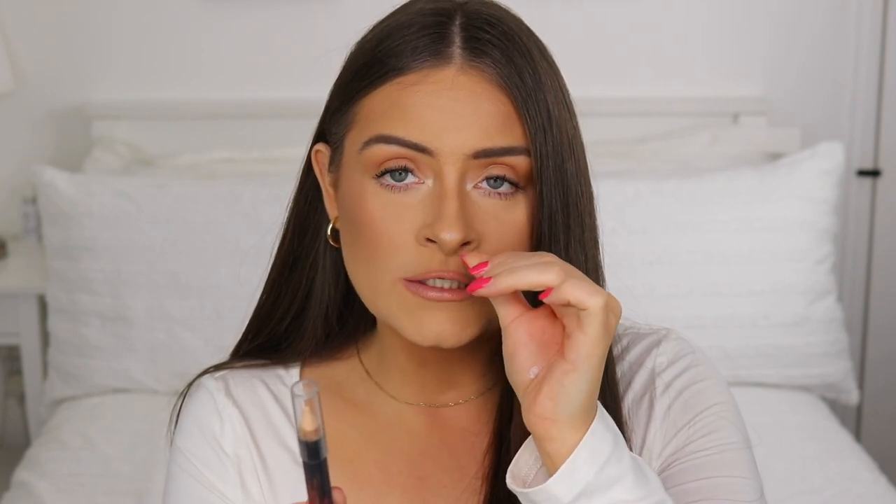I love the shade of the She Glam fairy wand so much — I have it in my inner corners today and it's amazing. You just rub it into the inner corners and it's more or less blended out, or you can use your finger to make sure it's fully blended. I also have this eyeliner — I always like to use a nude liner in my waterline no matter what. It kind of makes your eyes look brighter by correcting the redness. This is the Anastasia Pro Pencil in shade Base 1 — a really nice creamy nude.